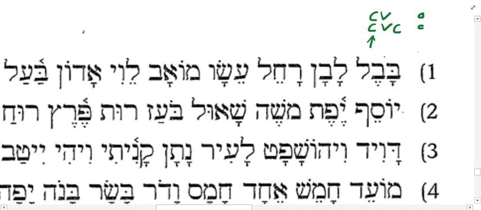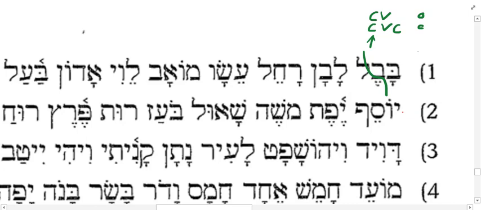Now this is where I want to draw my dividing line. But let's just assume for a moment that you were uninclined to do that, and you saw the bet following it, and you thought maybe that second bet is a closing consonant. Maybe I should draw my dividing line there. And then I would have bet, kametz, bet. Consonant, vowel, consonant. That might be okay, except for this problem.